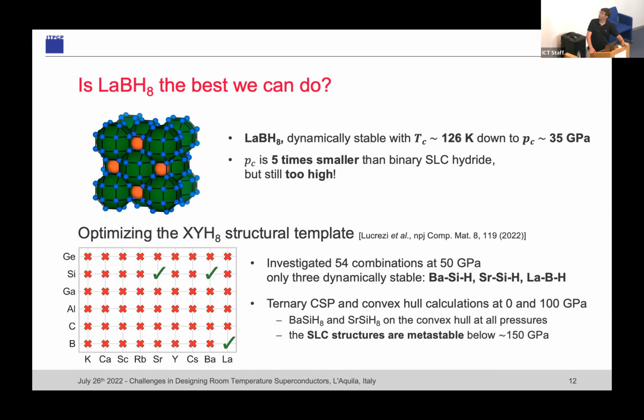And again, I want to mention here that further ternary crystal structure prediction calculations were performed for these 2 systems, so full convex hulls for different pressures for these materials. And what we find is that the 118 stoichiometry is present at more or less all pressures that we looked at. But this one particular, the FCC structure that we want to have, this very, very nice clathrate structure, is only thermodynamically stable above 150 gigapascals, and below that it is metastable. But again, metastable structures might be more interesting to look at actually than the ground state structures.